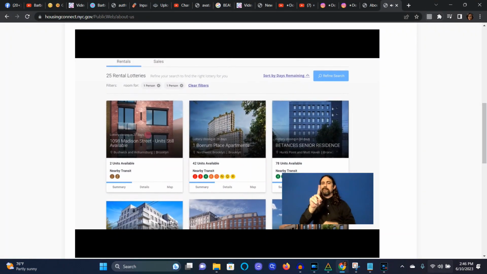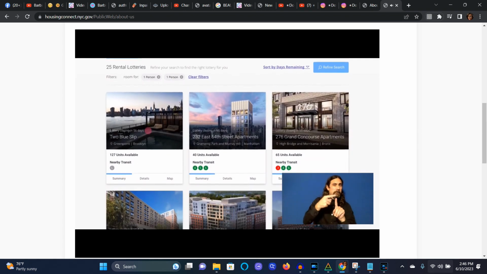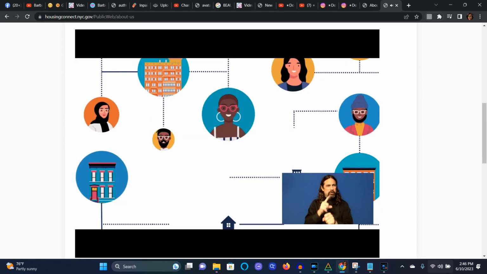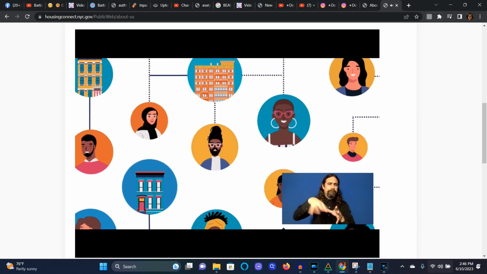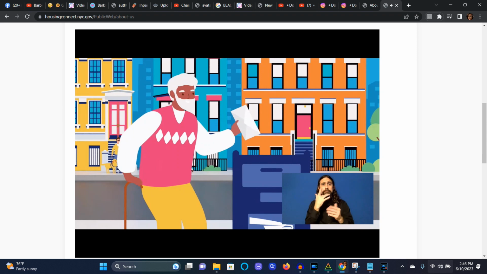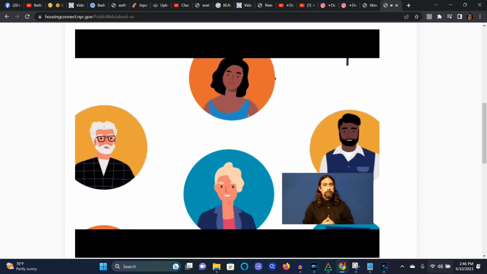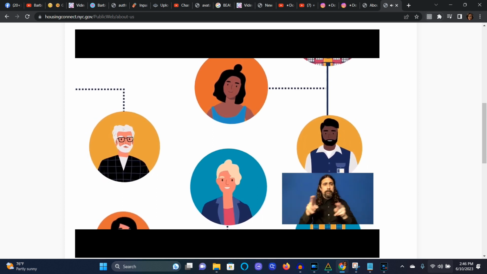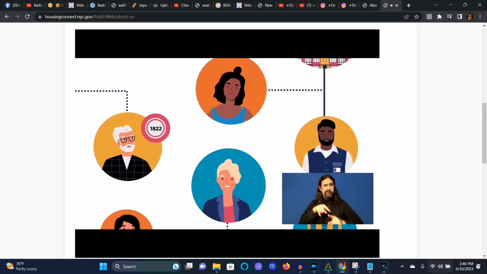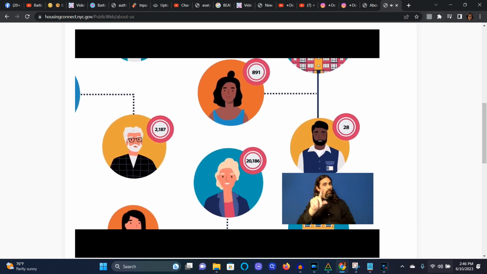The application period can last from a few weeks to a couple of months, so make sure to apply before the deadline. Once you apply, your application is randomized with everyone else who applied. Your chances are the same, whether you apply by paper or online. After the deadline, all applications, paper and online, go into a computer system, which gives a random number to each application. This is your log number.